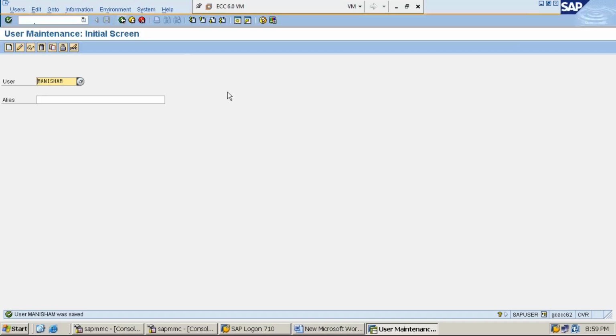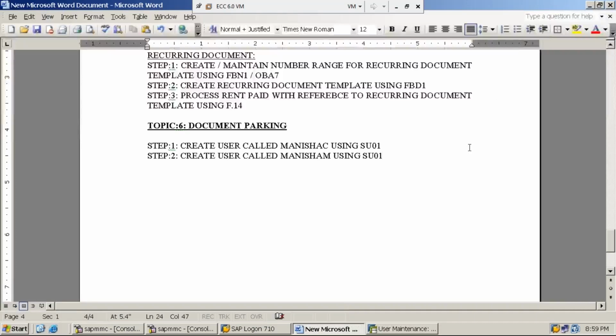So what we have done is we have created two users. One is cashier, another one is manager. Definitely we know very well that a manager will have higher monetary powers compared to a cashier, correct? So what we need to do in the system is create monetary limits, which we call tolerance limits.